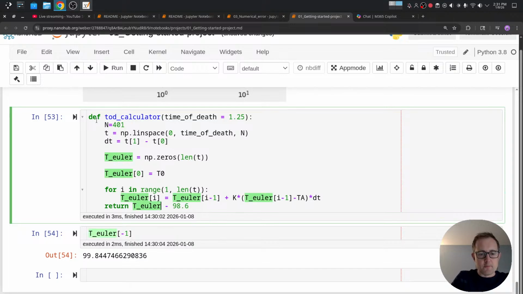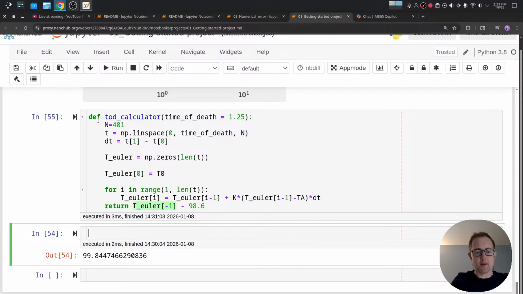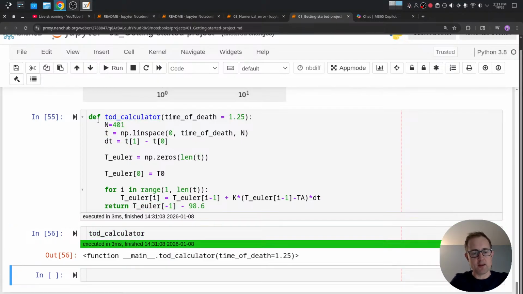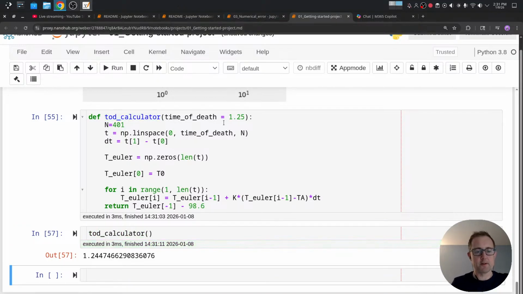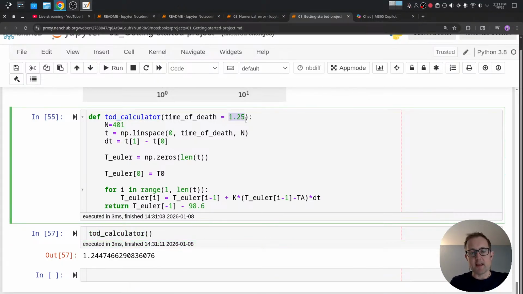And I want to take this last value of T Euler. Okay, so now TOD calculator, open close. If I give it 1.25, because that's my default value, I'm off by 1.2 degrees, pretty darn close.